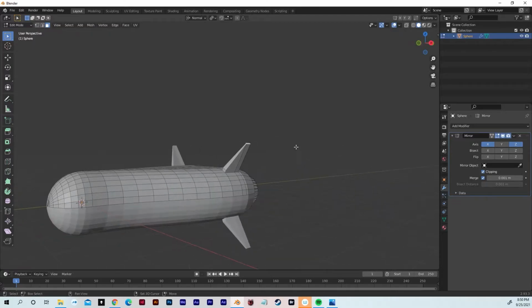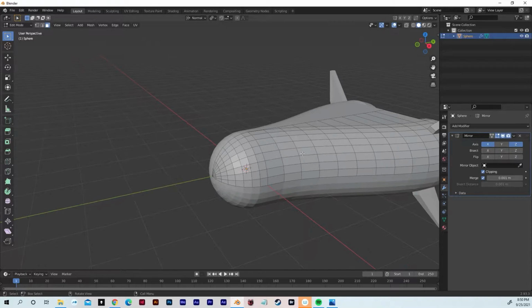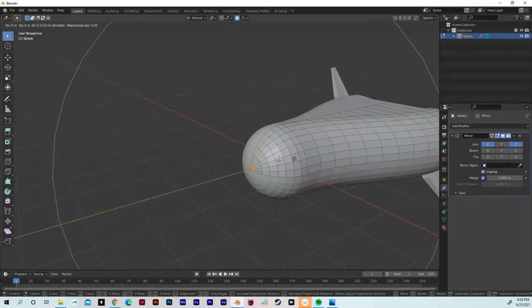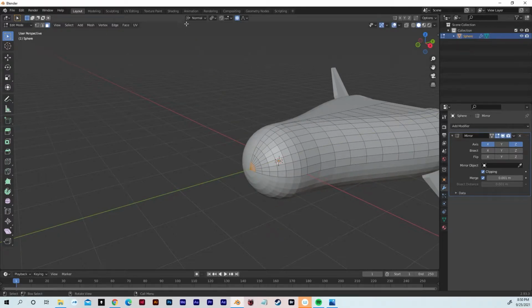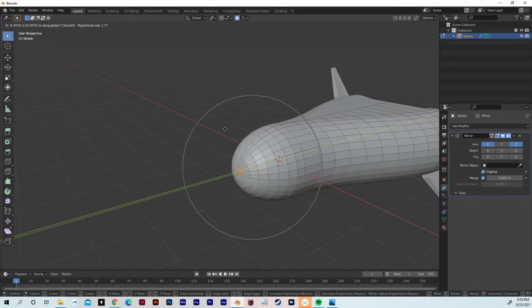Okay, getting kind of a unique ship here going. Now let's turn on our proportional editing mode again. And we're going to hit 3, select these faces right here up front, hit G, Y-axis. Actually, I'm sorry. Before we do anything, let's change our transformation orientation back to global. Hit G, Y-axis, and we're going to scale this down a bit.